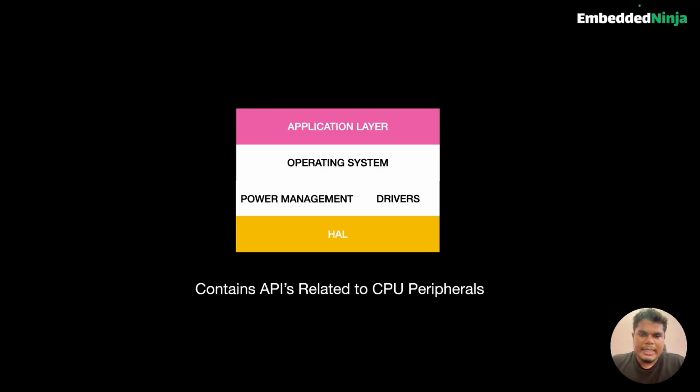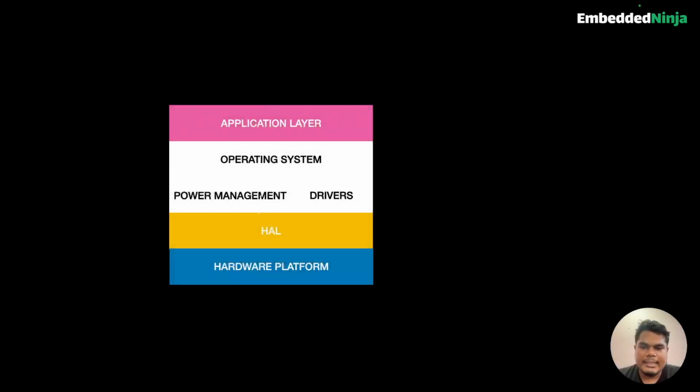So we'll go to the next. The next layer is hardware. Hardware is where the actual physical components are present. So on top of hardware, we have HAL, the hardware abstraction layer. On top of HAL, we have the operating system. And on top of the operating system, we have the application layer. So when I say embedded C, embedded mentions the environment. Whenever we write a C program on the HAL or directly on the hardware, this is called an embedded C program.